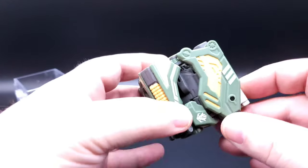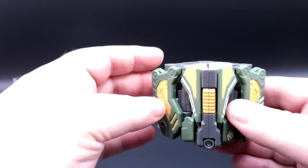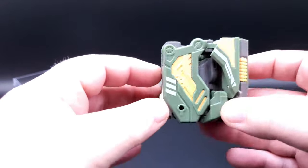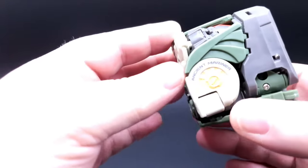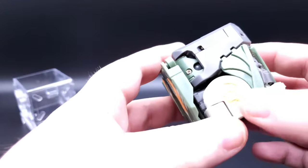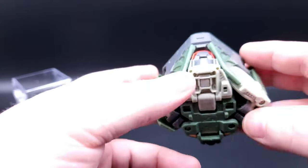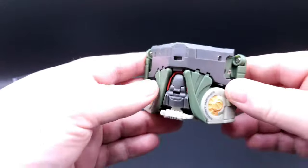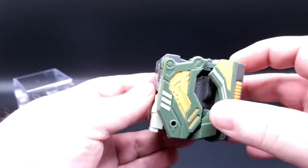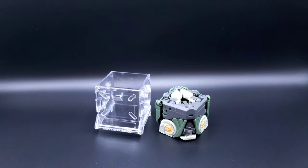Got some nice, I want to say that's light orange, kind of a sherbet. And you got some nice light green right there. Paint. Once again, the sherbet orange right there, more over here, and a nice light green up there. And you got this, and it says Ancient Mariner. So that's pretty cool. Same thing over here, and you do got some sherbet paint right there as well. And that's it. Pretty cool. I love these little things. And there's a little turtle head. Yeah, that's it. Like I said, not much to the cube mode, but it looks pretty sweet.